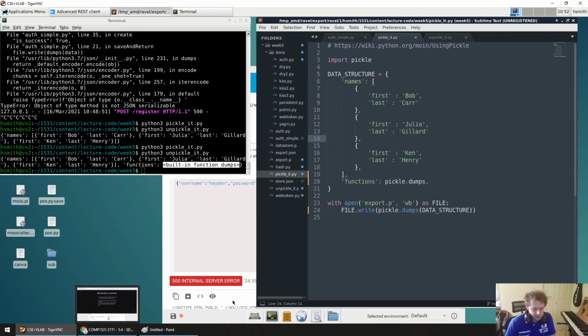It's just a way. It's less secure than JSON because you open yourself up to code injection, which is a bit of a problem. So in general, you would try and do something like persistence with JSON, and I've basically shown you how to do it here today. And if you need something more complicated, then you use Pickle.